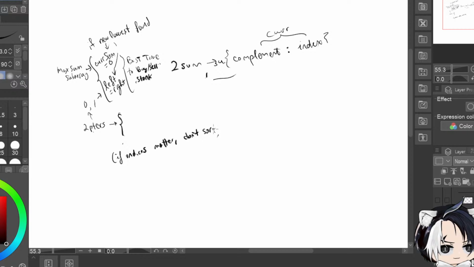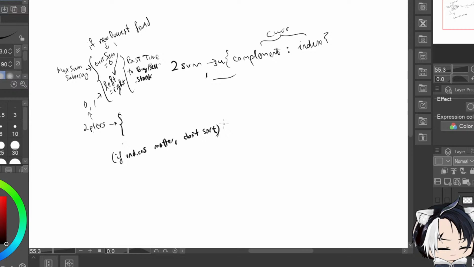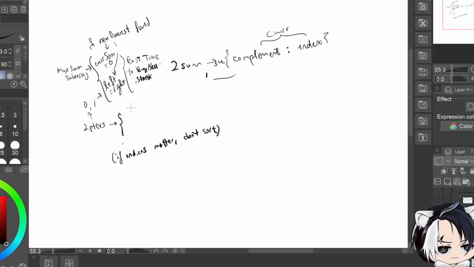An example of that is TwoSum. TwoSum, the indices do matter, so you can't sort it. But if you have a TwoSum problem that is a sorted array, then that's fine. If it starts off sorted, don't sort.